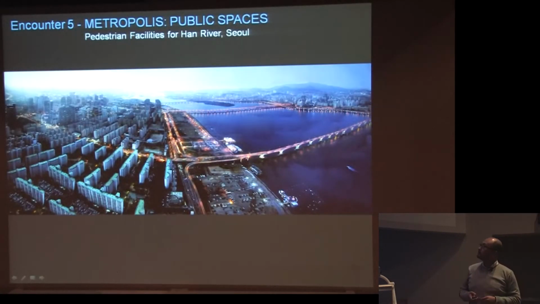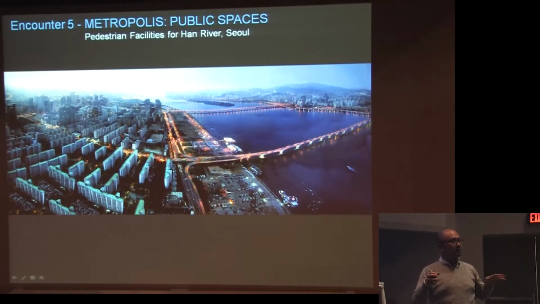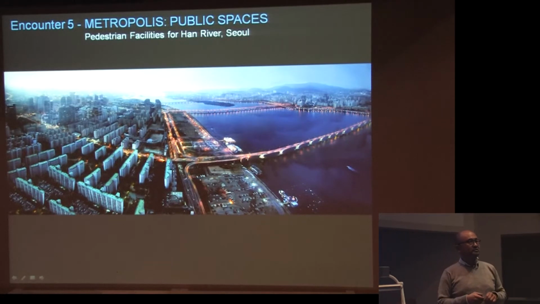Encounter number 5, Metropolis. Seoul is a very large city with a population of more than 10 million. As you see, so far I have been mostly involved in working in very congested areas, in small alley areas. But with this project, for the first time I had a chance to think about large-scale issues such as transportation, public areas, and things like that.